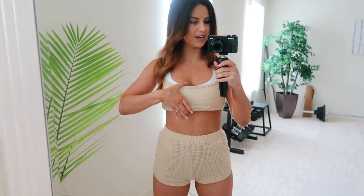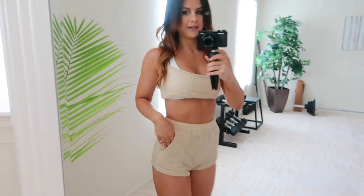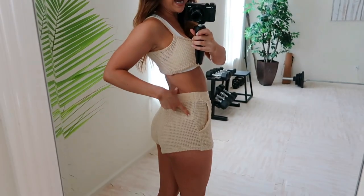So outfit number three — another matching set. This one I got because I really love earth tones and it kind of looked hempy, a little bit like that rugged earthy look. Here's the thing — the top is see-through. Like it's adorable, but you can really see right through it. I have a plain white sports bra underneath, which looks kind of cute. The shorts are also pretty see-through, but not as bad as the top. You got a small top — it's like a tube top almost — but with really thin straps. It's not adjustable, but for me it fits fine. This is in a size small as well and you do have side pockets. The neutral color is beautiful.